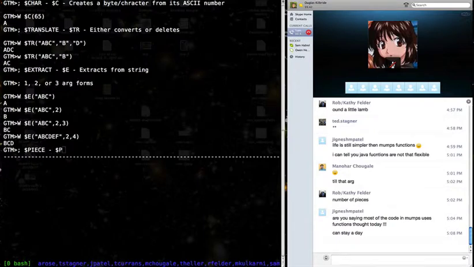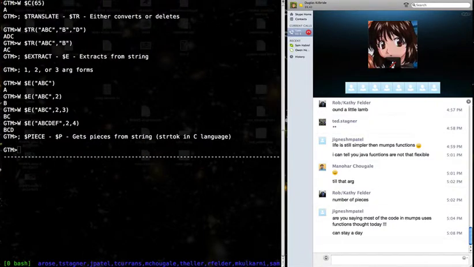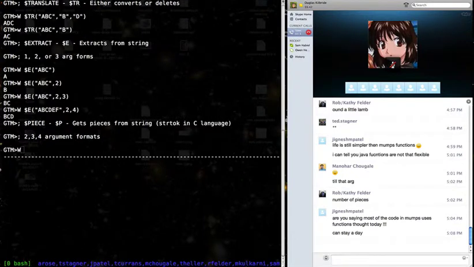$PIECE, or $P, gets pieces from a string. And if you know the C language, this is the same as strtok in C. The way it works is you write $PIECE of, again, how many? It has two, three, or four argument formats, and let's go over them one by one.